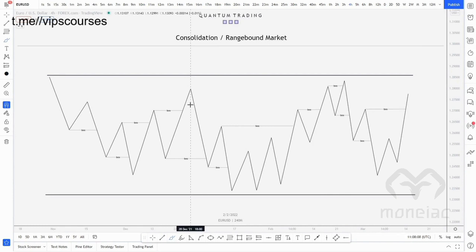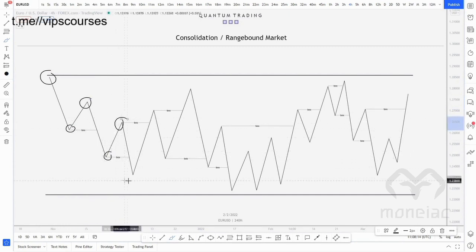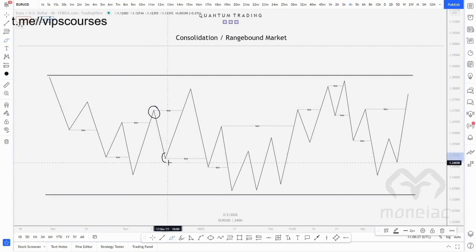So if we have a look at what we've got here, if we try and understand this from a market structure perspective, we can see that we've got a new lower high, a lower low, a lower high, a lower low, a lower high, and then a lower low. So what would we expect in a bearish trend? We'd expect to see a new lower high before a new lower low. Okay, but what's happened is price has broken structure bullish. Now we're putting a new higher high within the market, and then we'd expect to see a new higher low, which we get.